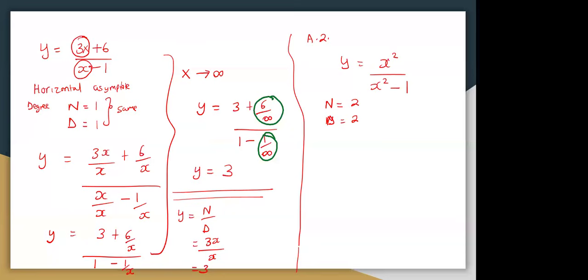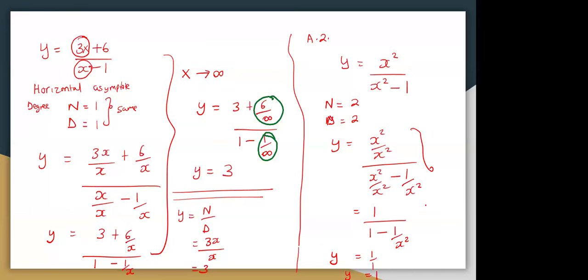So what you do, you divide by the variable of the highest degree. So I will say x squared out of x squared, divided by x squared out of x squared, you divide everything you have, out of 1 minus x squared. So you end up with 1 out of 1 minus 1 out of x squared. But where there is x, you put infinity. So when you have 1 out of infinity, you end up with 0. So therefore, our y will equal 1 out of 1, and our y will equal 1.